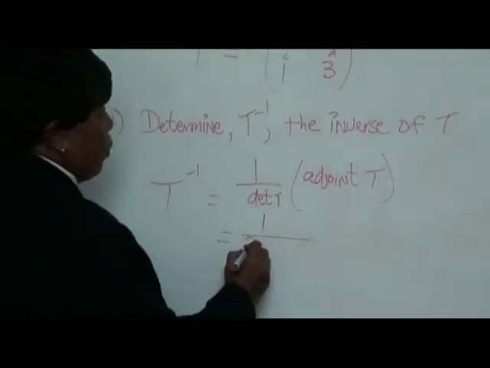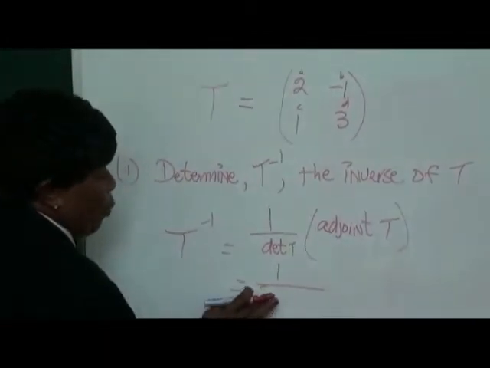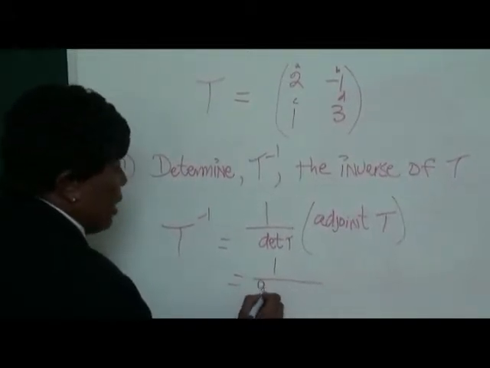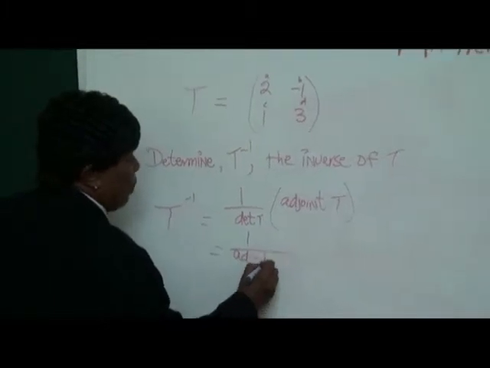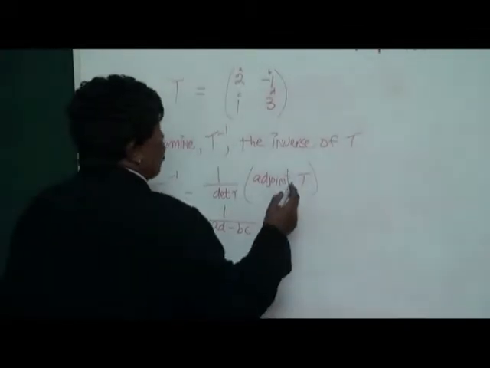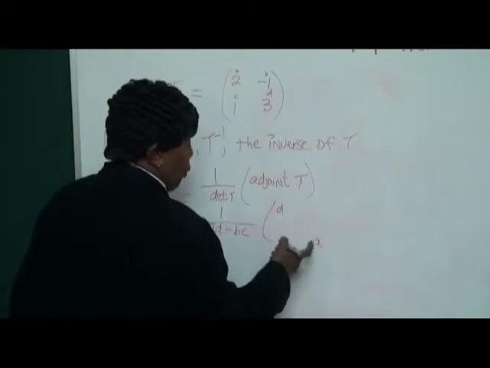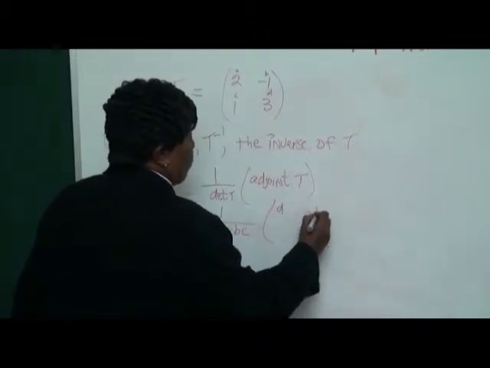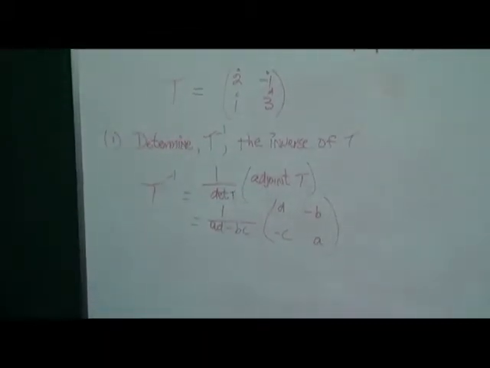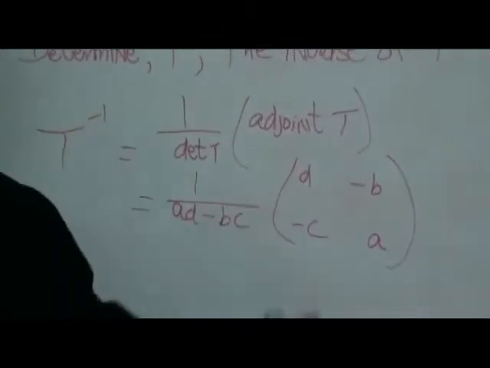And that is equal to 1 over, and we have been repeating this, the first term multiplied by the fourth term. Or let's write it out first, because you're on a learning exercise. In the exam room, you may not have to do this. So it is AD minus BC, times the adjoint. And what did we say? The first shall be last, and the last shall be first. Change the lives of those two people. Do you remember that?